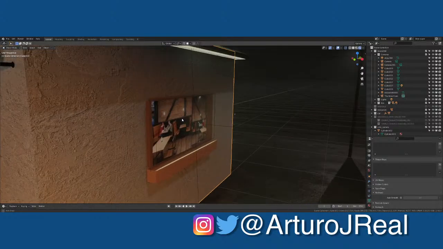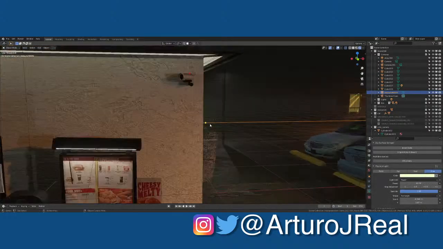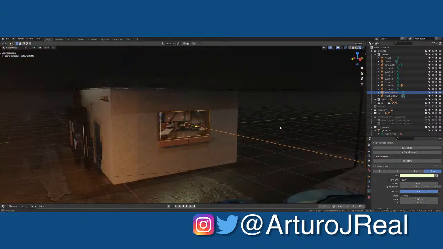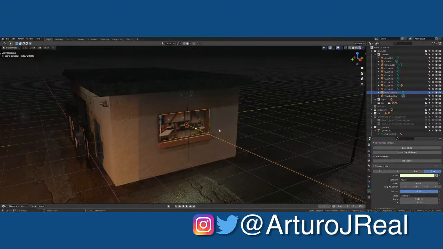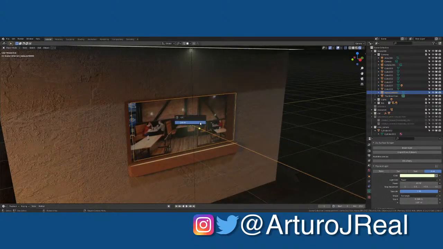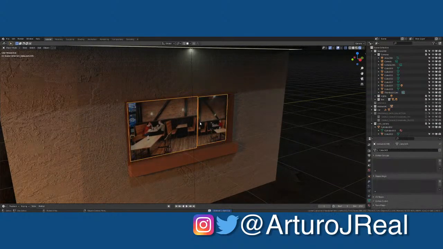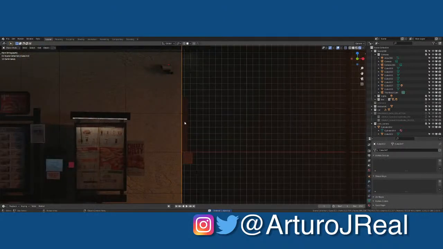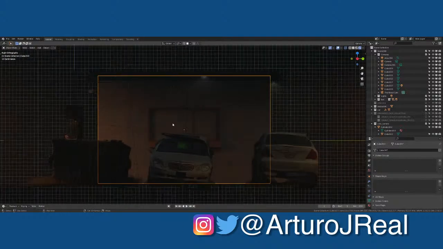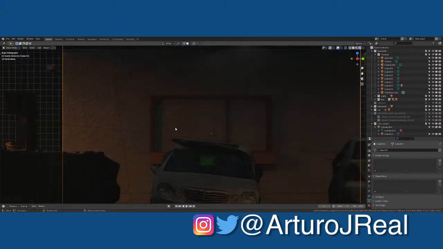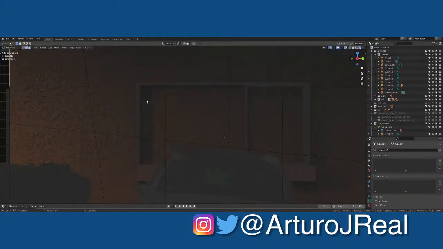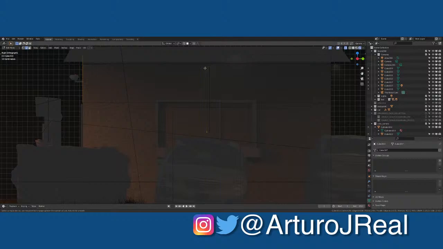Alright, so when we first started working on this piece a little bit ago, we had this light here, which still exists, but it's just not nearly as strong as it needs to be in order to cast sufficient light on these cars and to sort of imitate the light that's coming from inside. So I wonder if instead of doing that, we can delete this light and delete these windows and maybe carve into this wall in some way to make it look like we are, what am I trying to say?